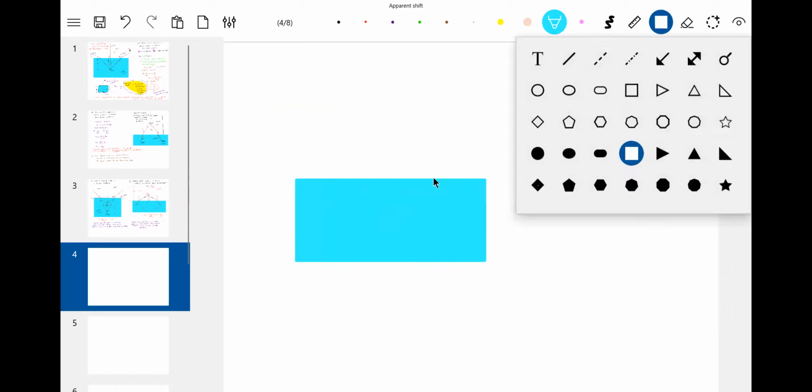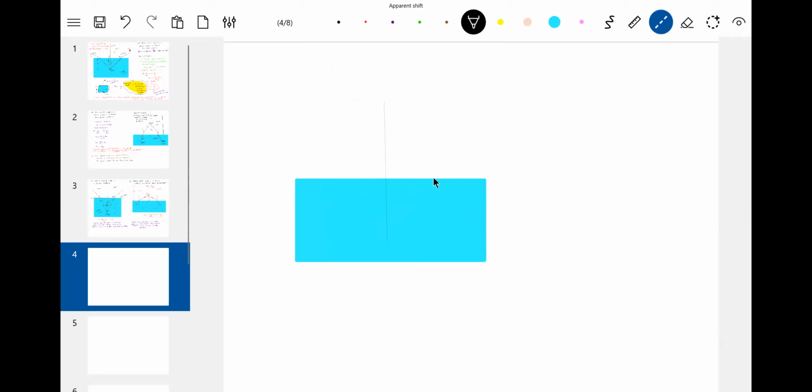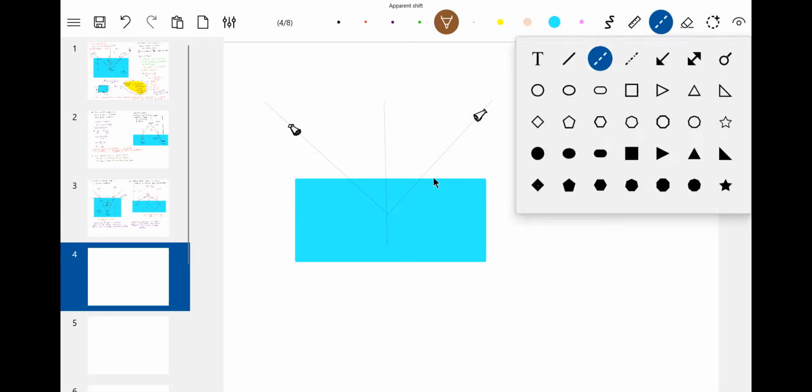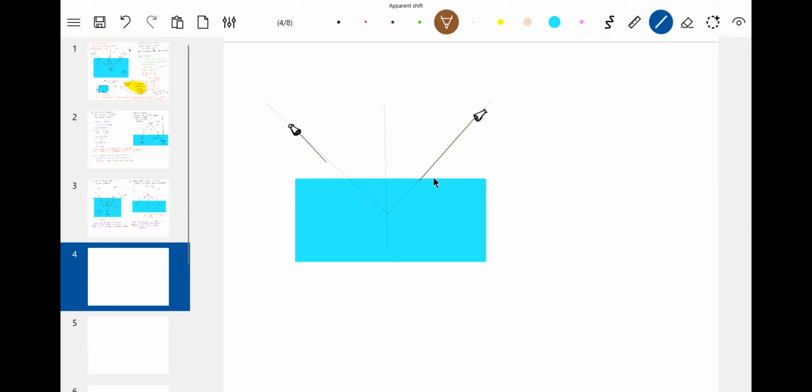So the method is very simple. What we'll do is, I will take two laser guns. They will emit light. The emitted light, instead of converging at this particular point, undergoes refraction and will converge here. This is the idea. So the sharp focus, instead of here, you'll get it here. So this is a laser gun.